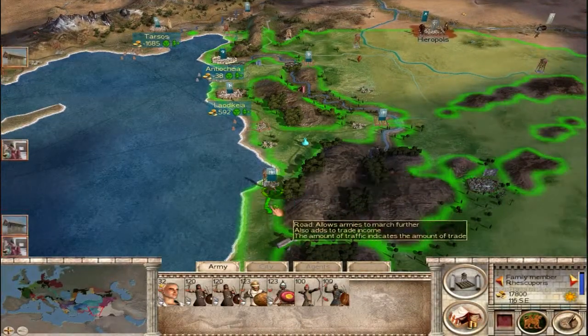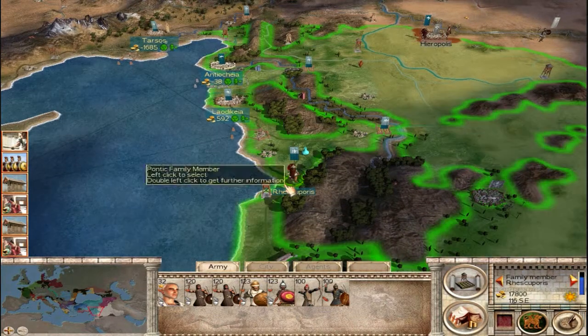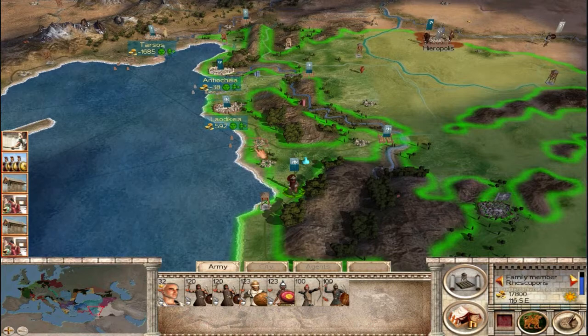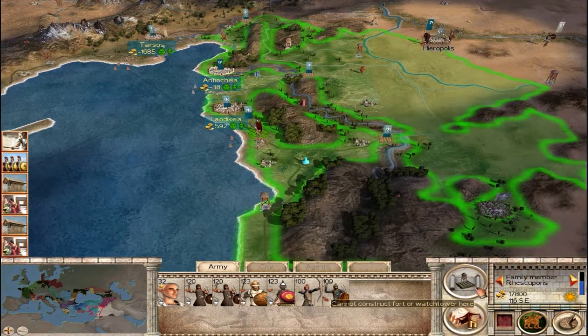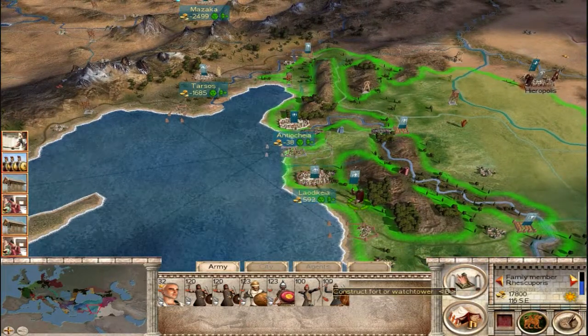Okay. Move right there. I wonder if we can build it right here. Yeah, we can. That's a little better. No, we can't. Darn it. This will be a good enough choke point. No? Those docks? Maybe right here? There we go.